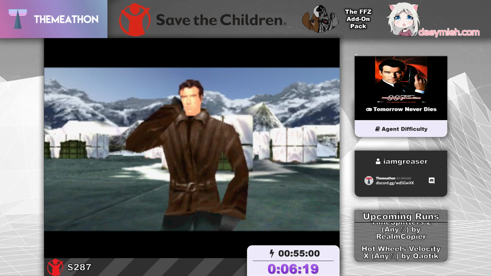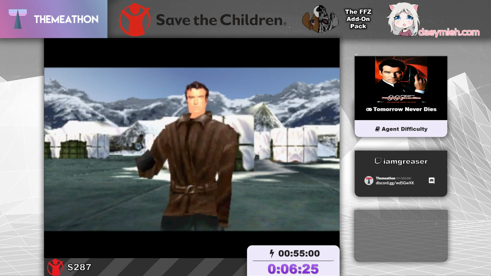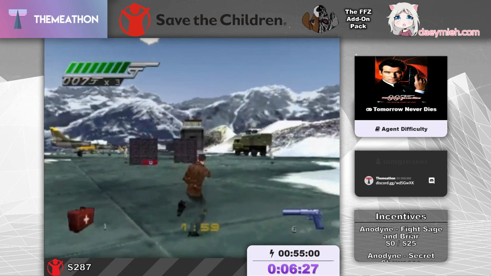You can glitch these cutscenes a little bit, but the timing is very tricky, but you can actually make it so that you are holding a sniper rifle while talking. It's pretty great.